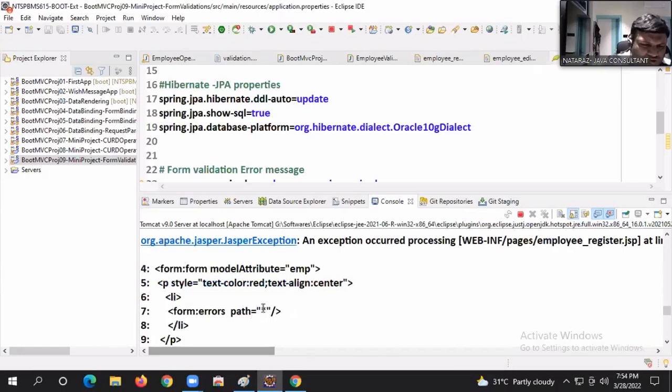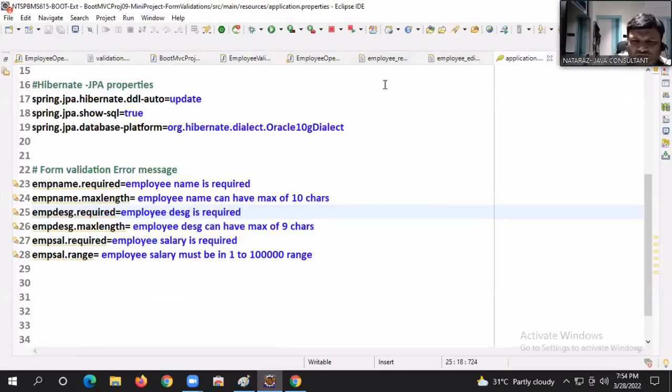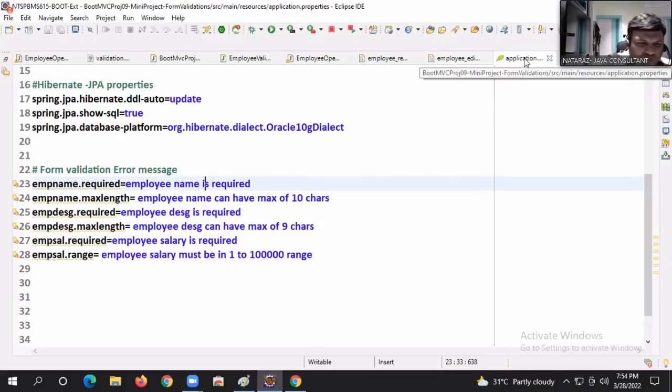Give me some time. It's coming here. Path is equal to star. I'm asking to print all the messages. No, there's no need of giving the whole name, guys. We can have our choice messages. We can have our choice keys.